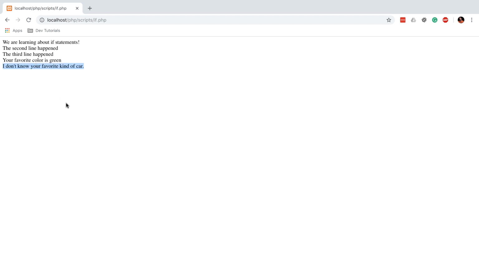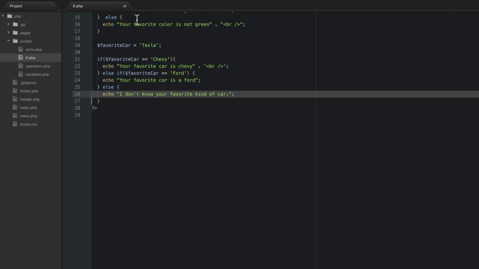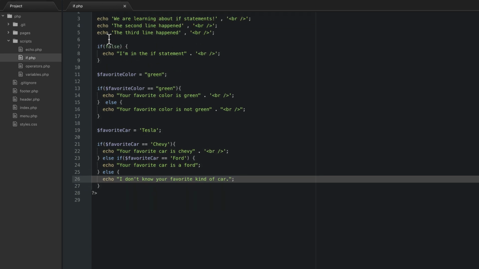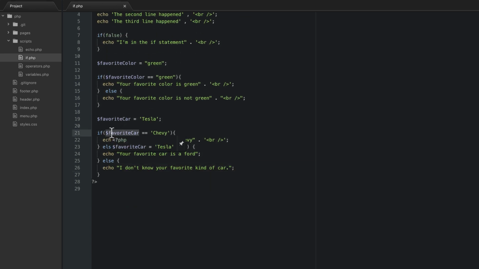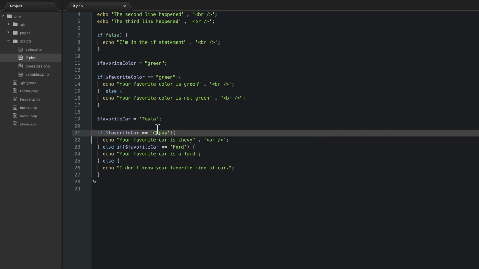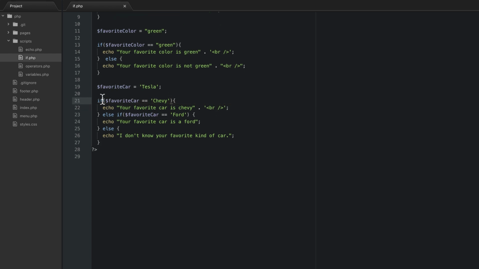See? So guys, I hope that makes sense. This isn't a super practical way that we would use an if-else statement, but I'm just showing you the structure of an if-else statement, which will be if, and then you put in parentheses the condition, and then you put opening and closing brackets, and anything that evaluates to true will run inside of that bracket. So if this one runs, it will never get to these else statements. It'll skip all the way down here and start echoing out something else. Okay, it runs the rest of your code.